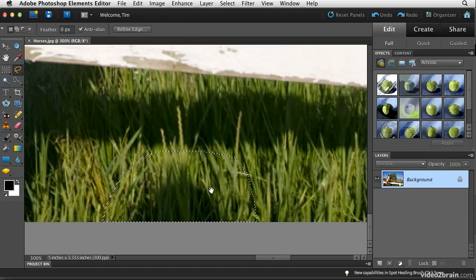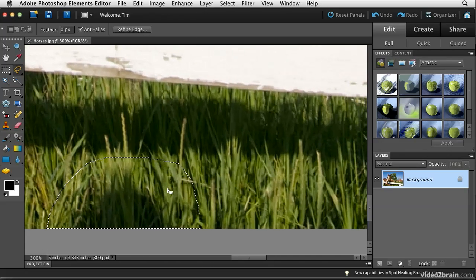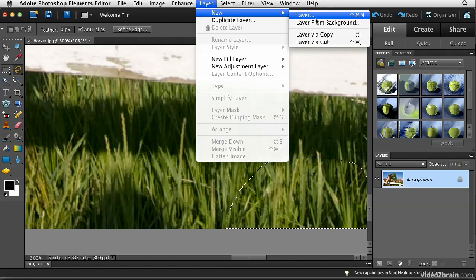I'll go ahead and zoom out just a little bit and pan across, and now, still with my lasso tool active, I'll point inside the selection and click and drag over to a different area of the image. I think this area over here might work out pretty well as far as replacing the shadow pixels. So with that area of the image selected, I'll choose Layer, New, and then Layer via Copy from the menu. That will copy the selected pixels from my background image layer, since the background image layer is the active layer on the Layers panel, creating a brand new layer from those pixels.